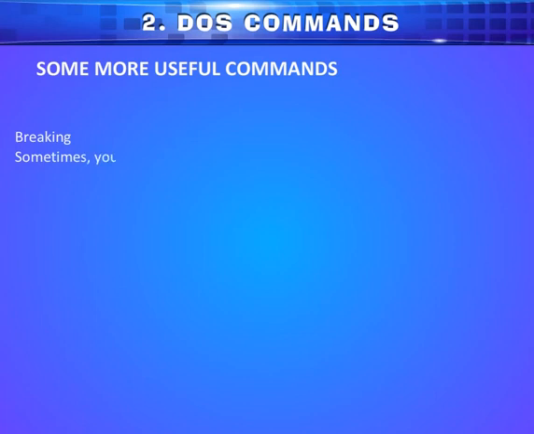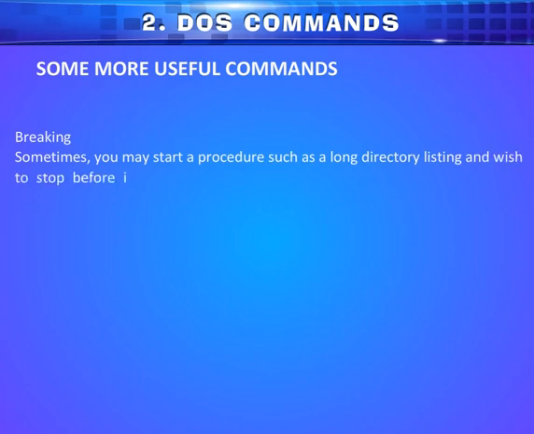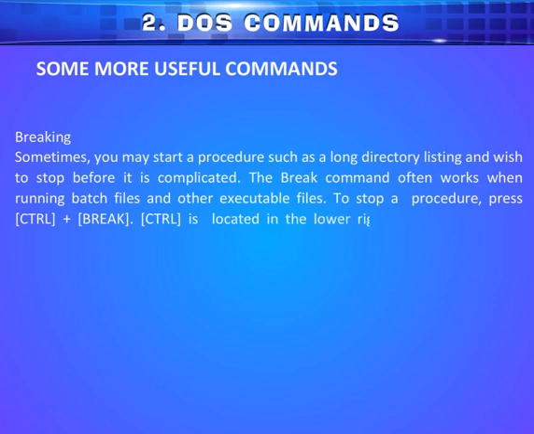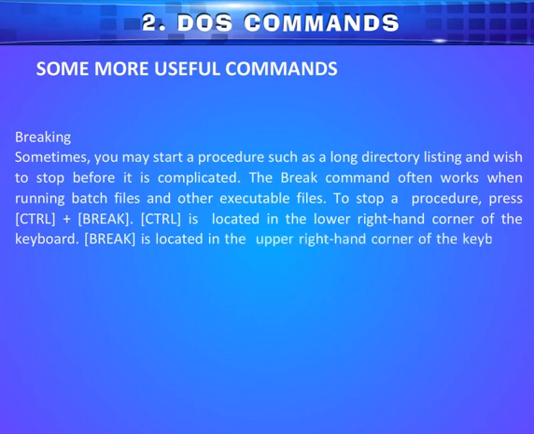Breaking. Sometimes you may start a procedure such as a long directory listing and wish to stop before it is completed. The break command often works when running batch files and other executable files. To stop a procedure, press Ctrl with break. Control is located in the lower right-hand corner of the keyboard, and break is located in the upper right-hand corner of the keyboard and is also labeled pause.